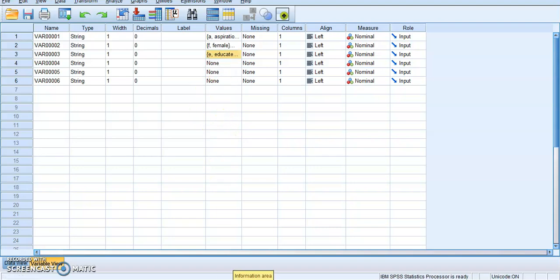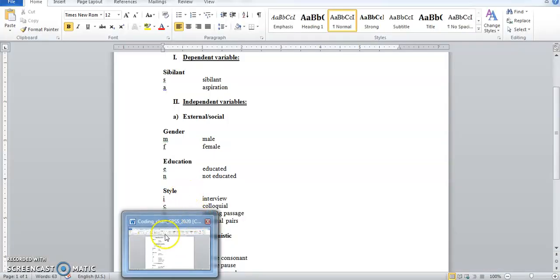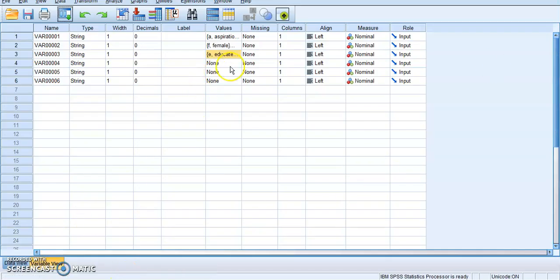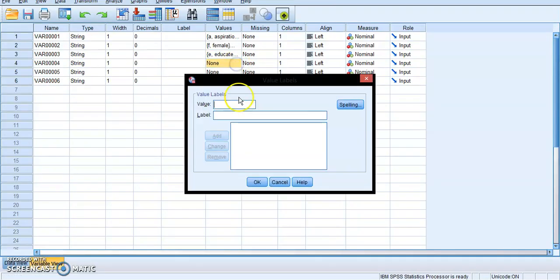The next one is style, right? Interview, colloquial, reading passage, minimal pairs. So let's see if I remember all those. I for interview, C is for colloquial, I believe.